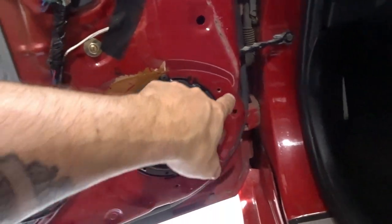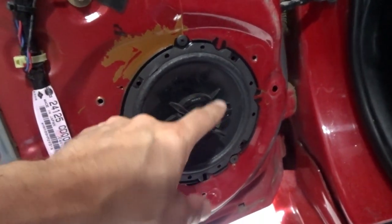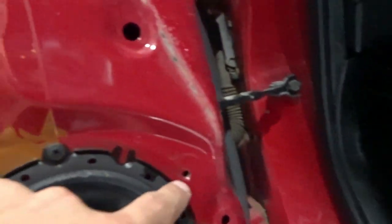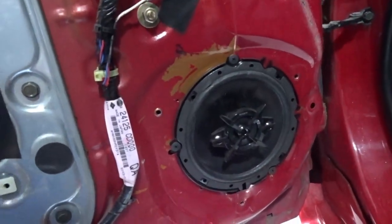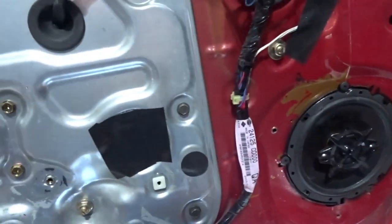And then there's supposed to be one over here, but it looks like my factory speaker was swapped out. I don't know. This is Sony. I don't know what this is, but it's definitely different than that. So my speaker holes are not, you can see there was originally a bezel of some kind around in this area. But anyway, I might have to close those speaker holes up on the panels with some mesh or something just to make them look cool.